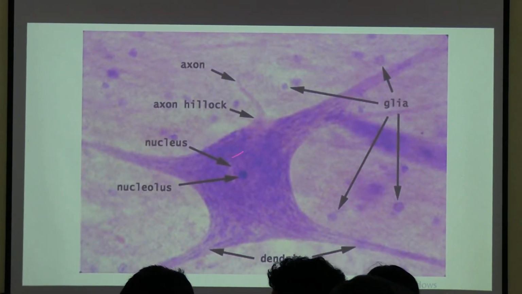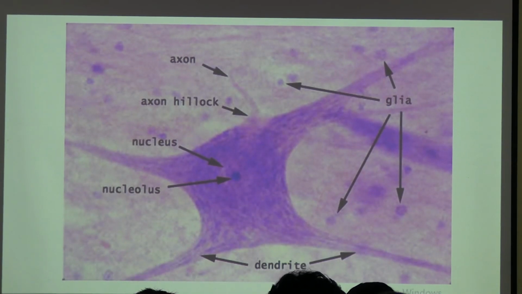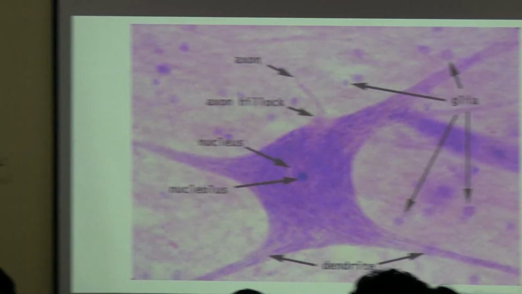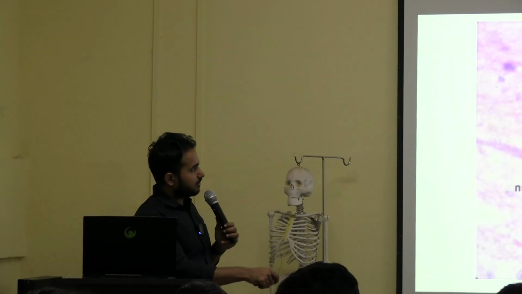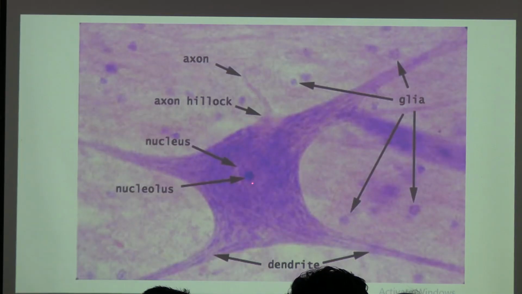Now, see, this is a high magnification image of a neuron. Now, what you can see over here? तो फर्स्ट यू कैन सी द सेल बॉडी. ये देखो, ये सेल बॉडी दिखाई दे रहा है, ठीक है. You can see the nucleus also, almost centrally placed nucleus. You can see the axon hillock. You can see the axon which is going like this. Okay. After that, you can see the dendrites.